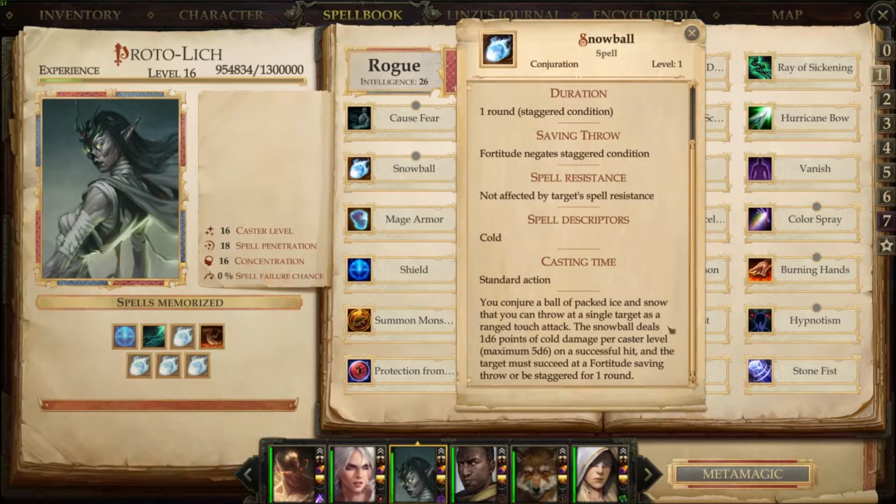Well, it gets 1d6 of damage per caster level, maximum 5d6, which means at level 5, it's done. You can be level 5, you can be level 20. Even if a level 20 wizard is casting this spell, it's only going to do 5d6 of damage. Plus one for point blank shot and so on, but basically 5d6 is all you're going to get out of it.